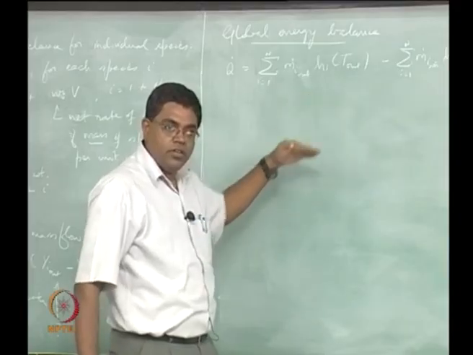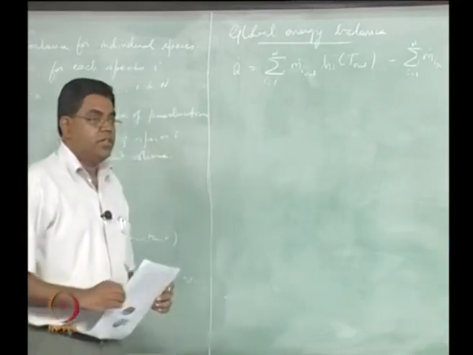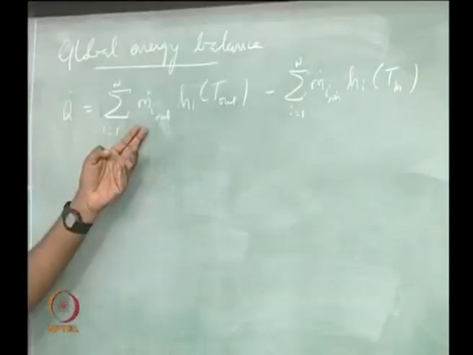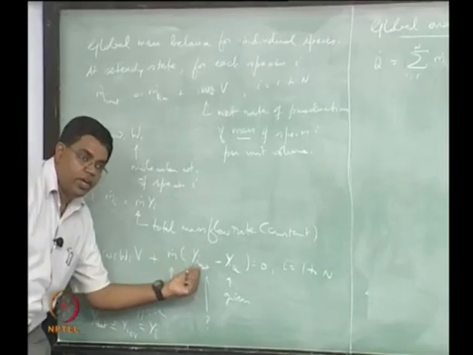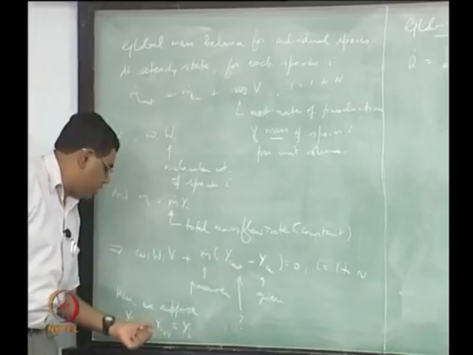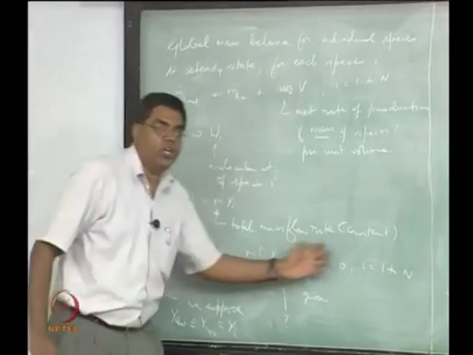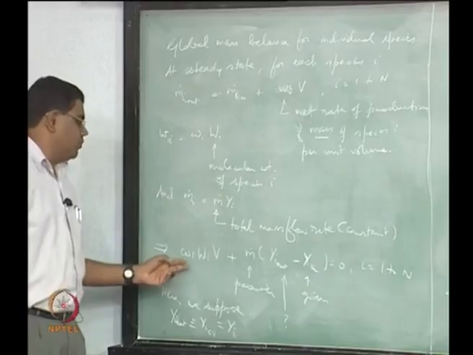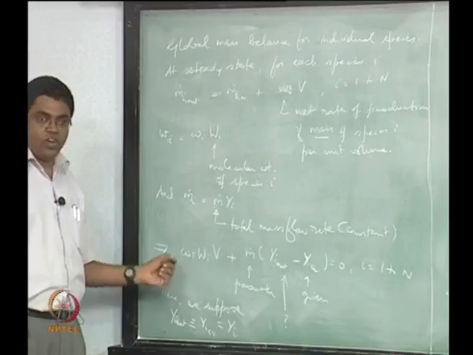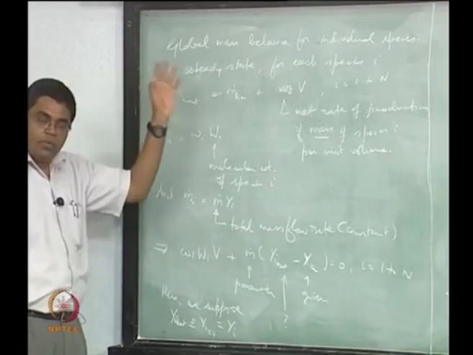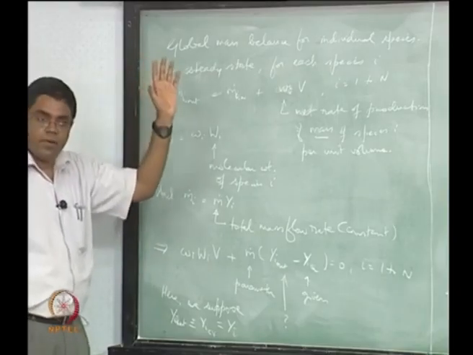You see? Except the m dot i out was calculated based on equilibrium calculations earlier on, whereas here m dot i out is nothing but m dot times yi out, and yi is going to be calculated with this equation taking into account the chemical kinetics. So this is a difference. So this is the real process, that was a hypothetical process, you see.